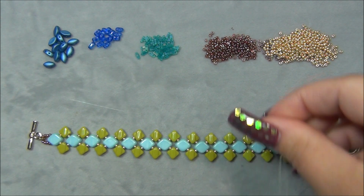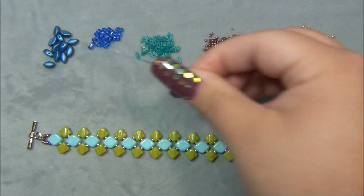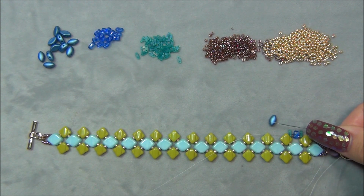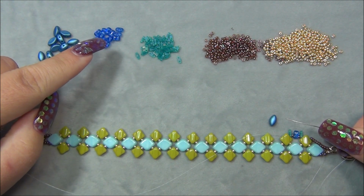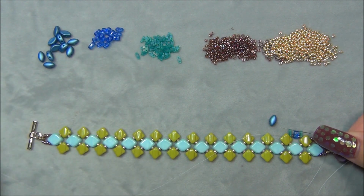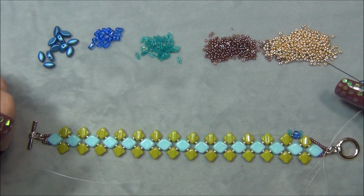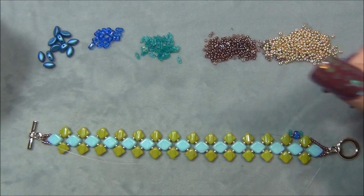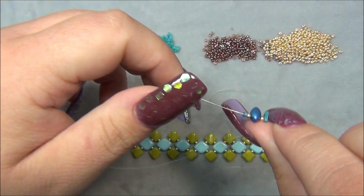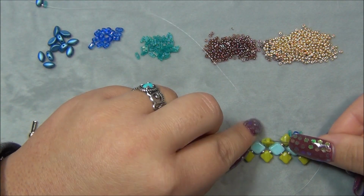I'm going to do a tila, a gold seed bead this time, my Irisduo, and I have to go through this hole. This one here, you can use either side, doesn't matter, but the Irisduo, just like the Silky, it only has one side. This side here is round, the other side's flat, so I have to pick it up in this direction, and then I pick up a seed bead, and then a tila. Okay, just like that, and I'm going to go through the next Silky.